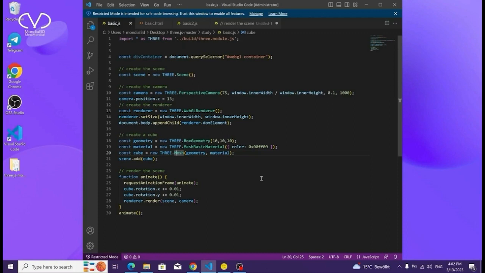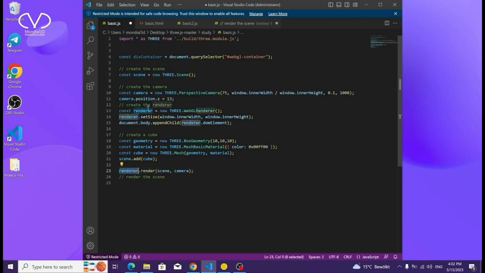So at the end of the day, everything that we have here, like lights, like objects, or the helpers that I'm going to explain later, comes to the scene. And we should add them all to the scene. So when you add them all to the scene, at the end of the story, I made here an animate function, as you see, that now is not necessary for us. I don't want to explain it now because I want to teach the animation separately.